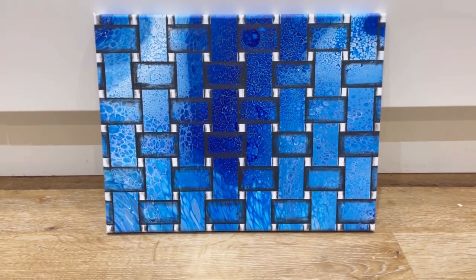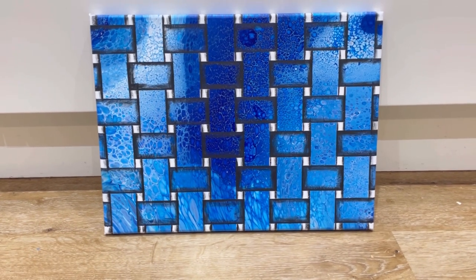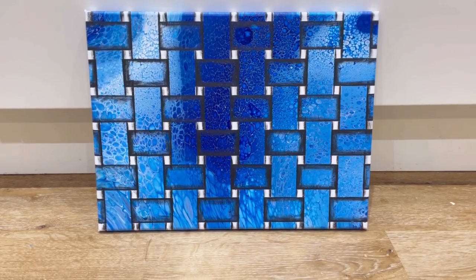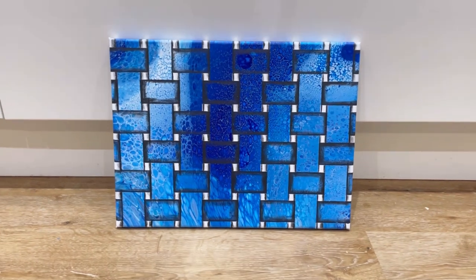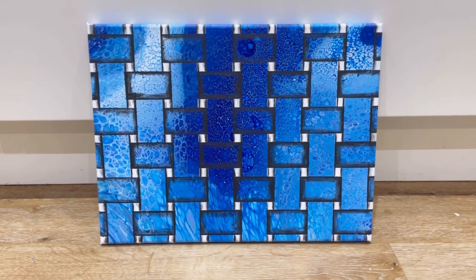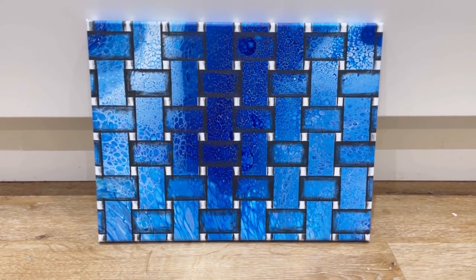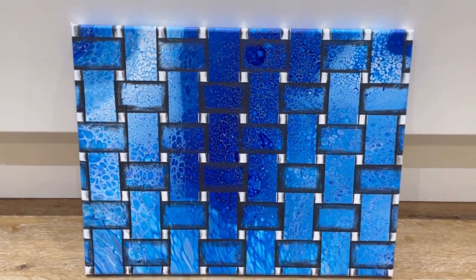I showed my husband and said, can you see it? And he looked for a moment and then he said, yes, I can. He said, you can't see it to start with, but once you see it, you can't unsee it. So once you see the 3D effect, you can't go back. Although it just takes a moment, I think, for you to see.